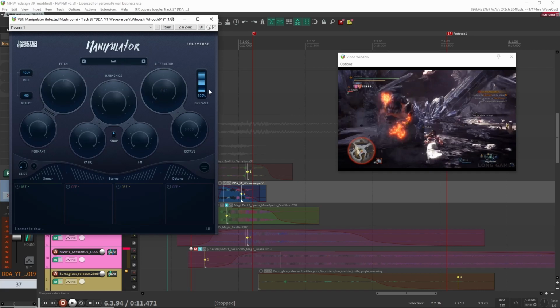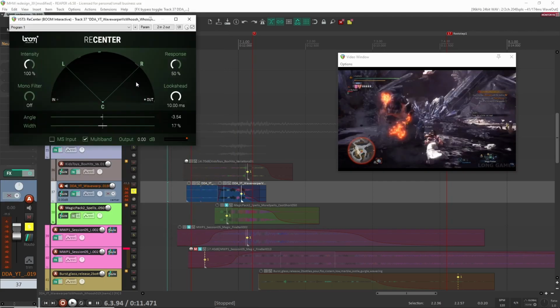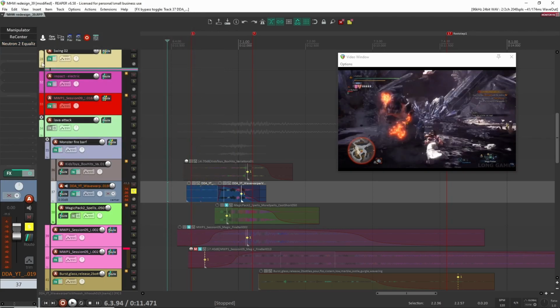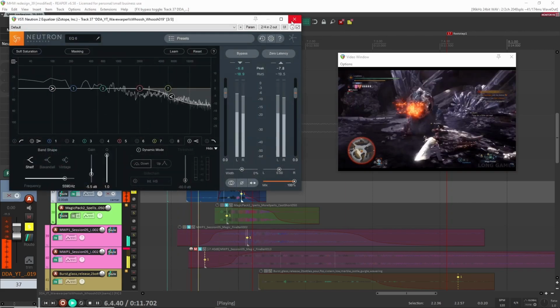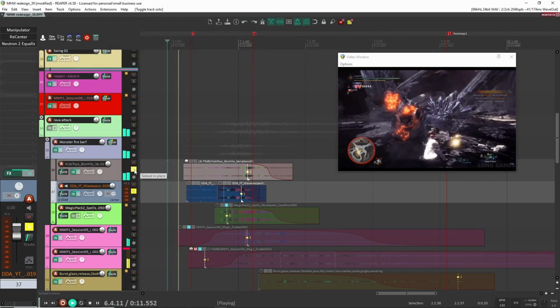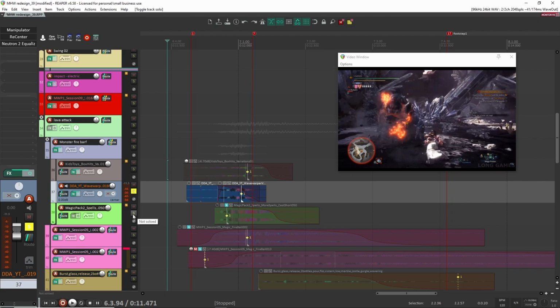First one was manipulator here, and it doesn't look like I'm even doing anything. Yeah, I don't know why it's on there. Recenter, just to put it in the stereo field, and then this one, just taking off some of the highs because it's a bit bright. Together. Okay, so that is the sound so far.